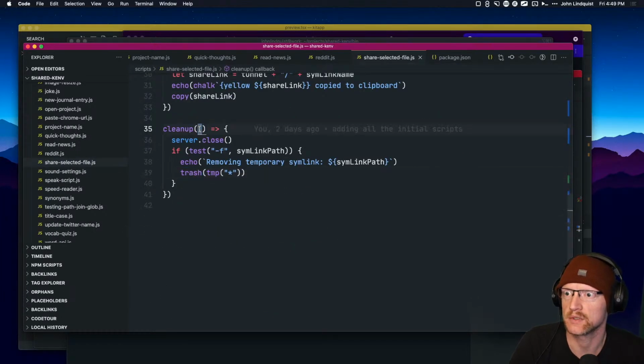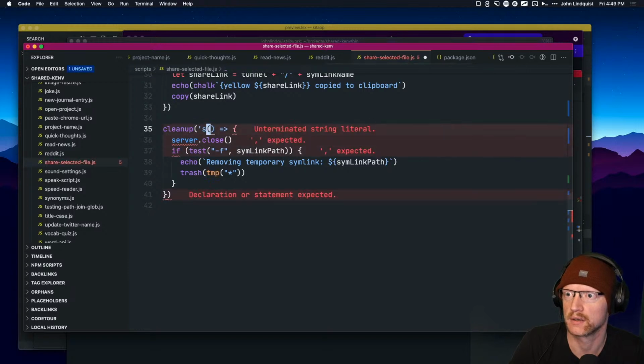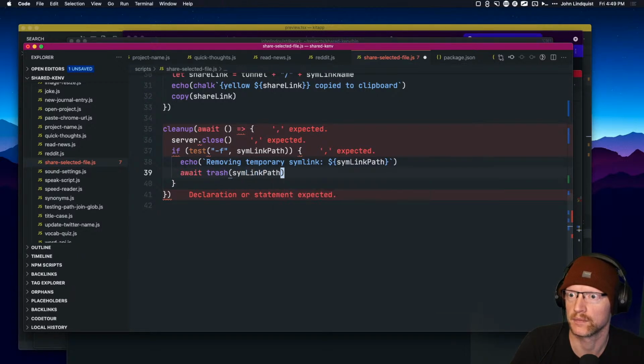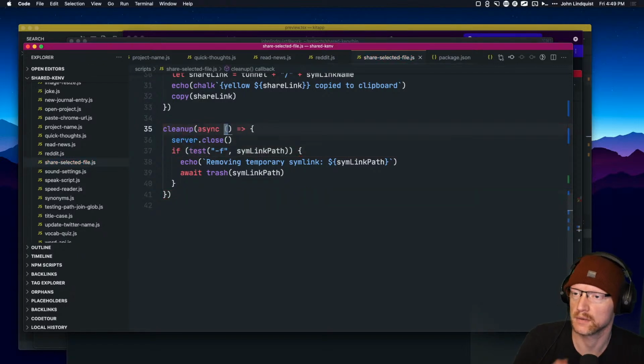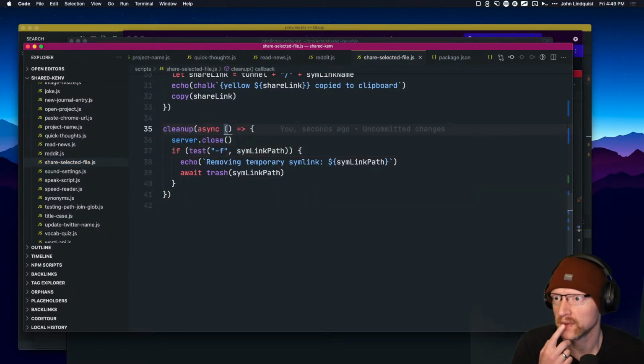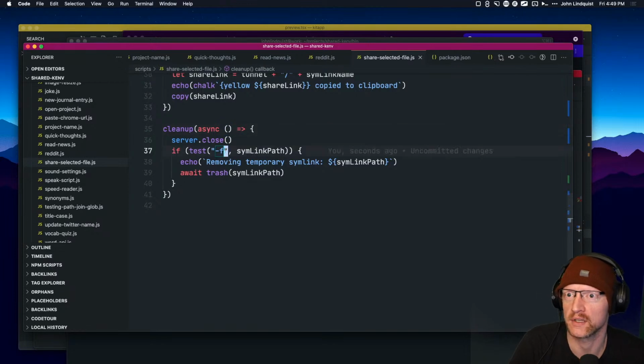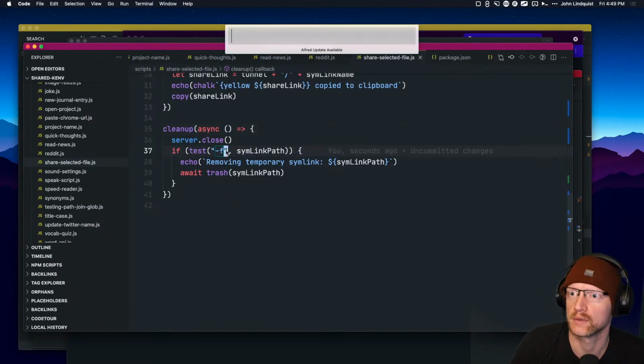That is possible. So let's try this. Whoops. That is async. I don't know if you can use a promise inside of cleanup. We shall find out.